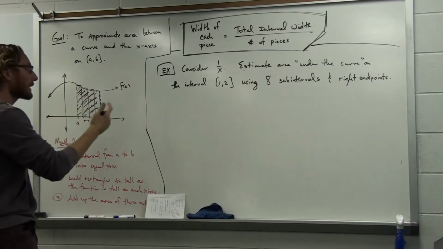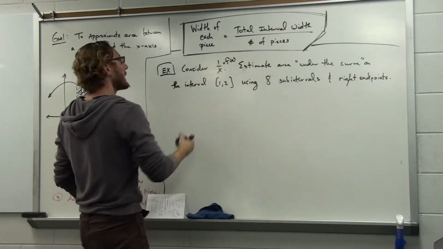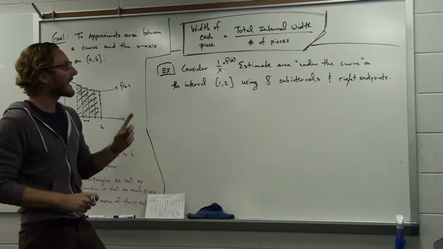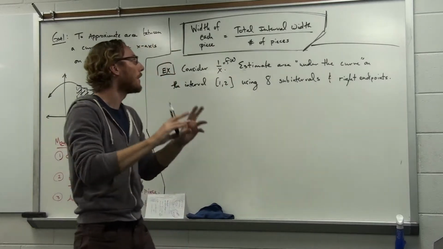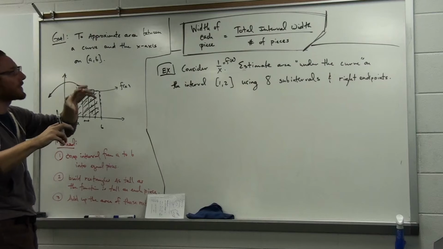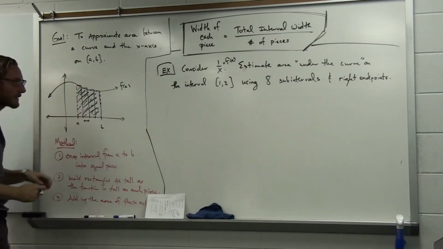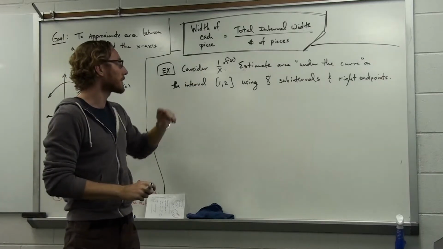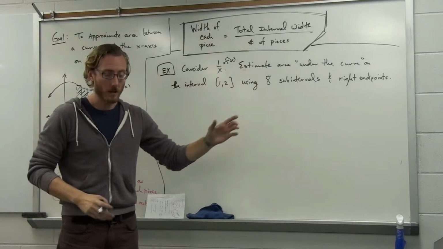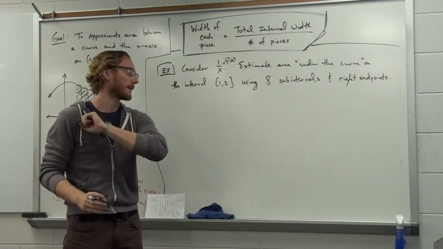And here we're considering the function 1 over x. I didn't write this in functional notation, but consider that 1 over x is our function. Now we are going to estimate the area under the curve, which is shorthand for the area between the curve and the x-axis. We are going to do this for the function 1 over x between 1 and 2. We're going to use 8 subintervals, so we're going to chop into 8 individual pieces, which means we're going to have 8 rectangles.